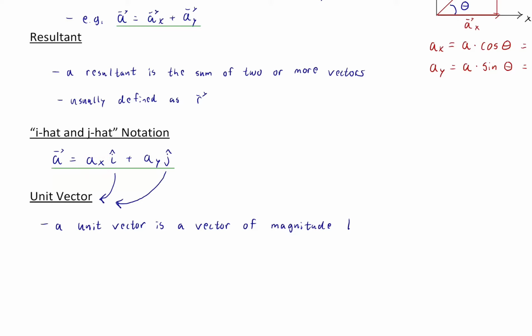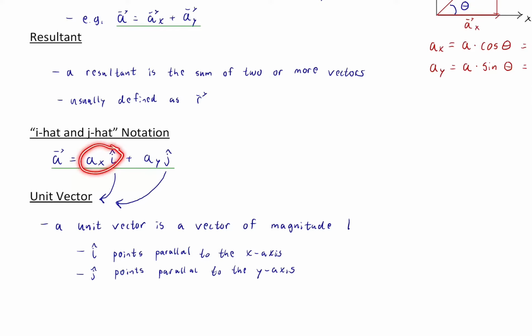Because i hat is just some vector that has length 1 that points exactly along the x-axis. Okay? j hat, on the other hand, is a vector that points exactly along the y-axis and has length 1, or magnitude 1, because of course length and magnitude are synonyms. All right? And the advantage of that is by multiplying by that unit vector, you don't change anything about the vector. You just make sure that your component points the way it needs to. In this case, the x component points along the x-axis and the y component points along the y-axis. But the advantage of the i hat and j hat, since they have length 1, they don't affect the actual length of either component.